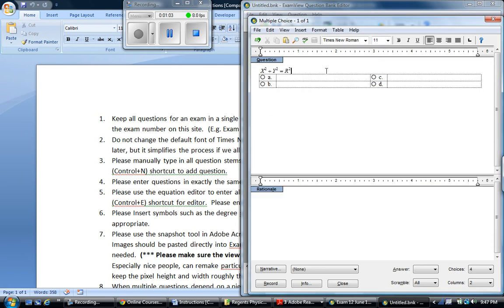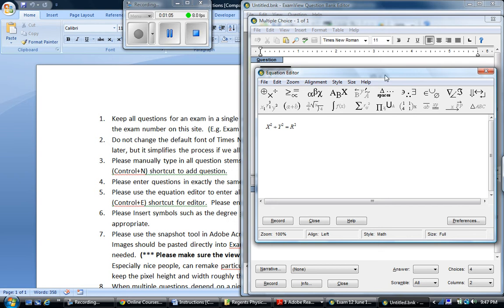Now, if you're editing this in ExamView, you'll then be able to double-click this and edit it in the future. If you have it exported to Moodle or something like that, it will export strictly as an image, but it'll look a lot nicer than if you were to just copy and paste it from the Regents exam.